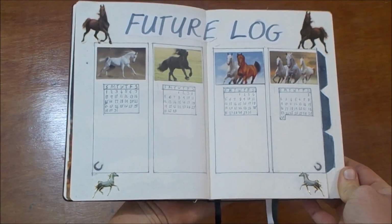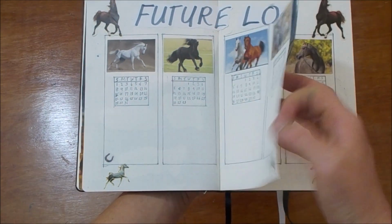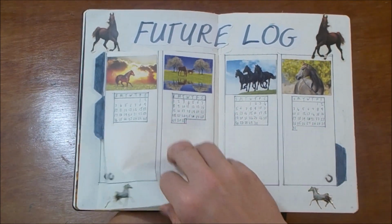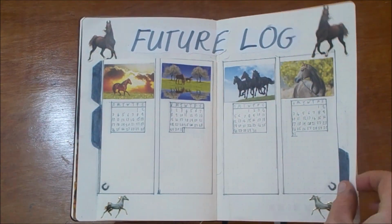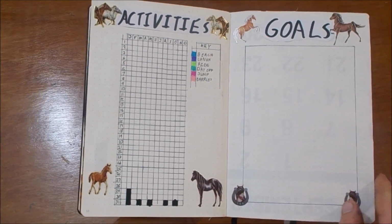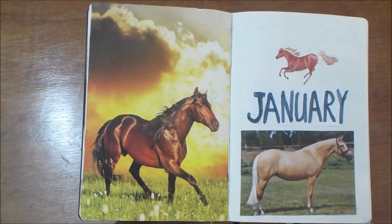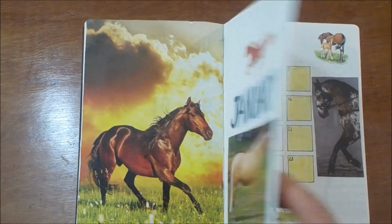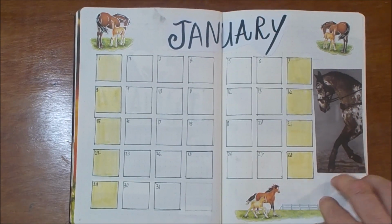Then moving on, it still tries to stick together a little bit, but she'll be right. Is my future log. So we've got January, February, March, April, and then I skipped May through August. And there it goes through September, October, November, December. And skipping over, we have my activities log, my goals, and flipping into January, which is so beautifully decorated. I like how I've done the setup.